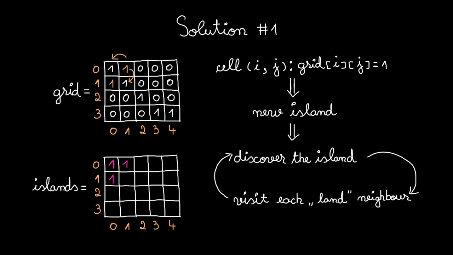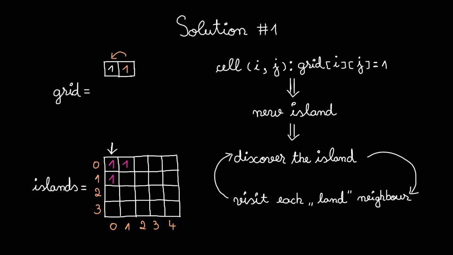There are 2 of them, cells 0, 0 and 1, 1. And here we have to be very careful. Is there any point of visiting again the cell 0, 0? Not really. In fact, if we do that, we will end up visiting the cell 0, 1 again, because it is the neighbor of 0, 0, then 0, 0 again, and 0, 1 again, and so on and so forth. You can imagine what is going to happen here. Our algorithm will get stuck on these pairs of land neighboring cells and will never end.